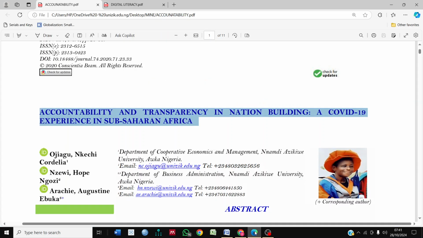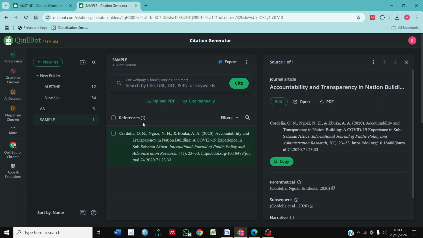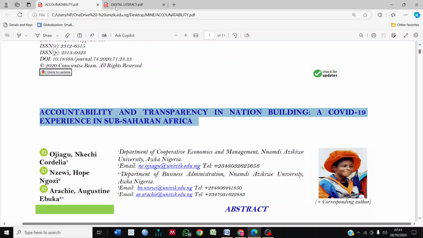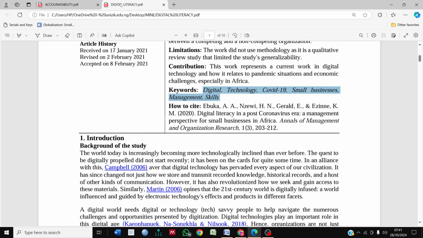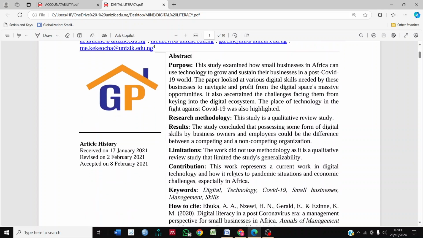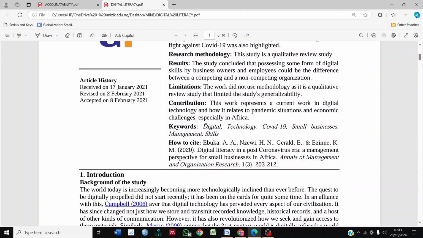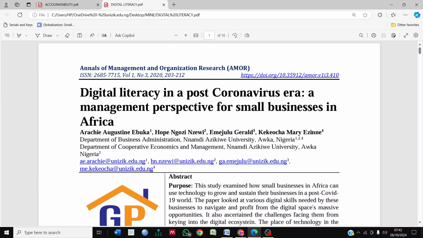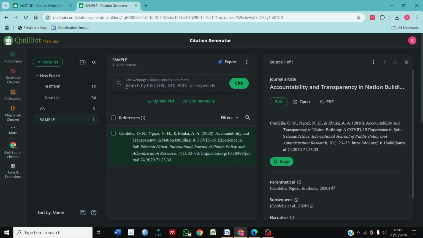So you can cite multiple articles. Let's assume you also wanted to generate the citation for this. I've done using title before, so now I'm going to do using keywords. With keywords, you can also ask it to generate the citation for you, but the easiest way is just to use title, because sometimes when you put the keywords, there could be other articles that have the same keywords as you. So let's just use this one.